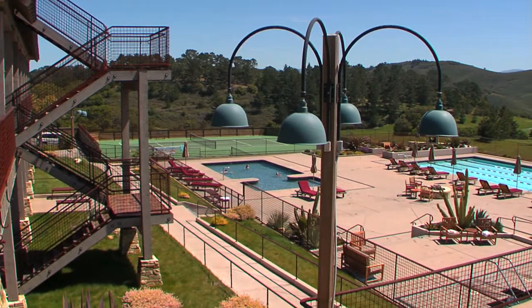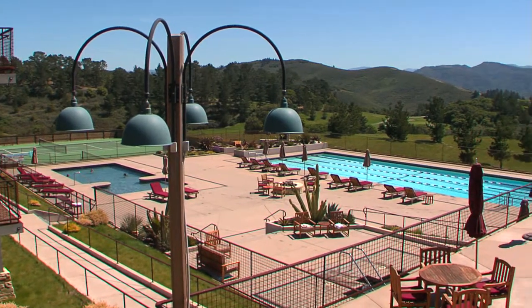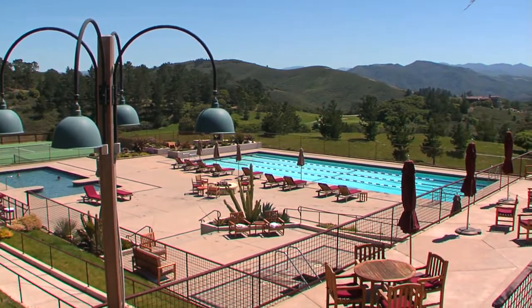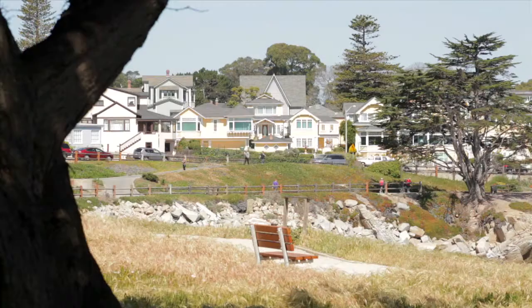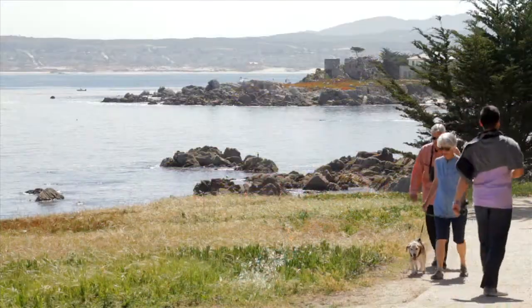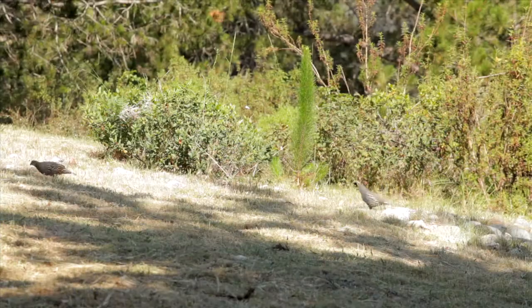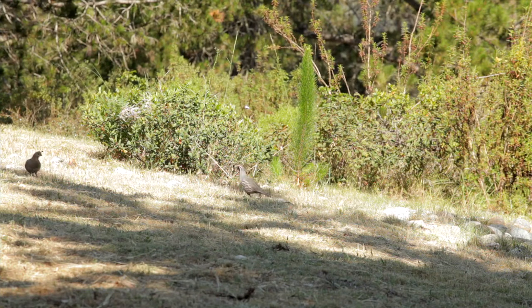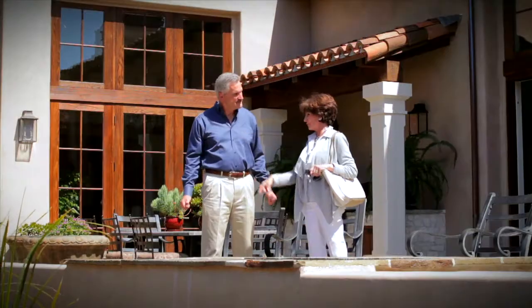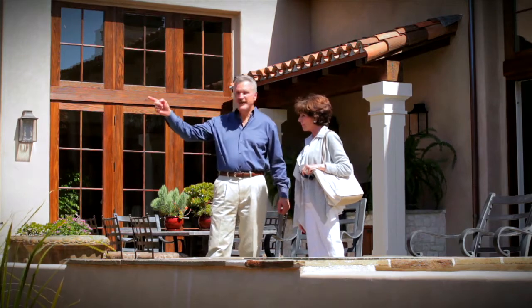And you're 2 minutes away from the Tehama Clubhouse for tennis, swimming, fitness, dining, social privileges, all the parties, and great access to anything you want to do on the peninsula. You can be anywhere you want to be on the peninsula in about 15 minutes. Mike's mission is to provide the highest level of skill, service, and care to every client during every transaction.